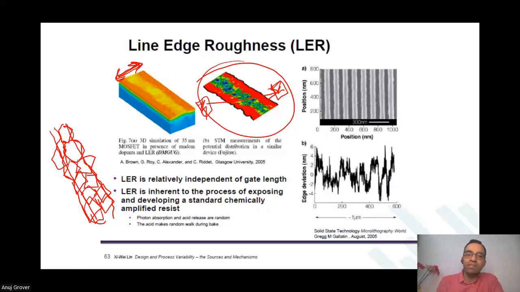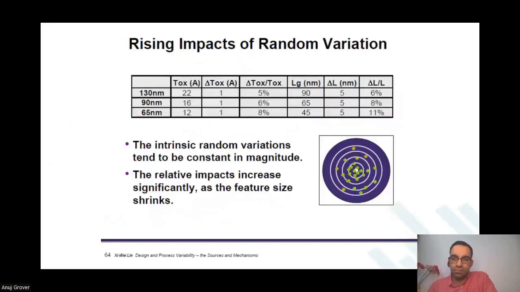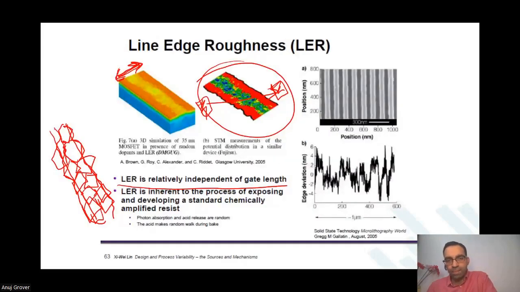Okay, sir. That is what it means by this statement. It is not a percentage variation. Sir, if it is dependent on the crystalline structure, and with the same crystal we are manufacturing 65 nanometer and then moving down to lower technology nodes, this LER will be constant in every technology node, na?